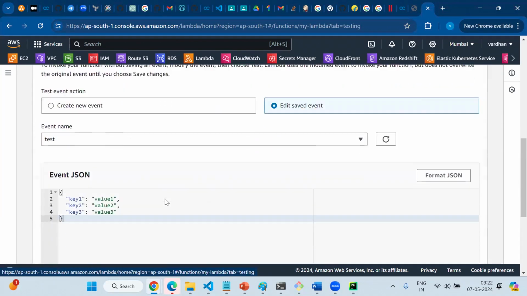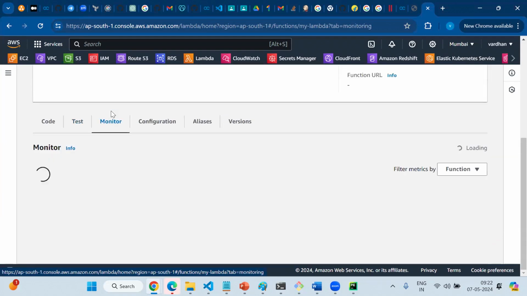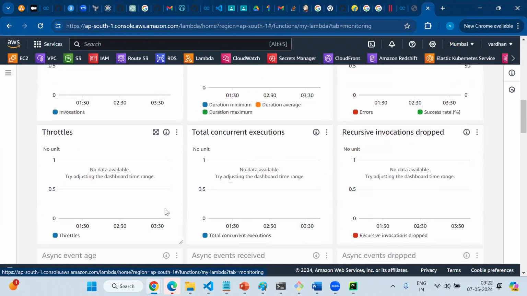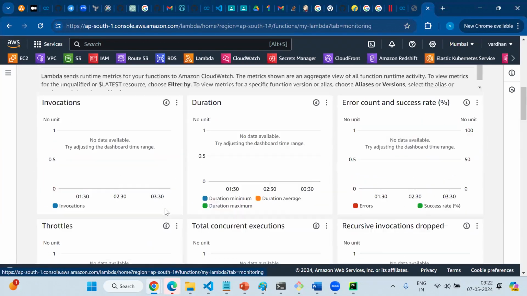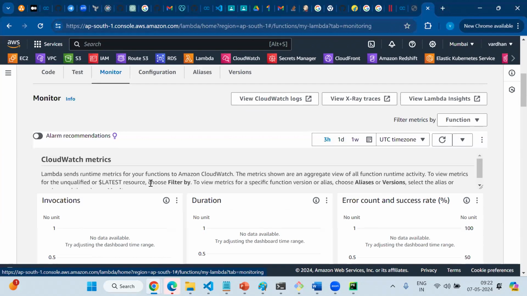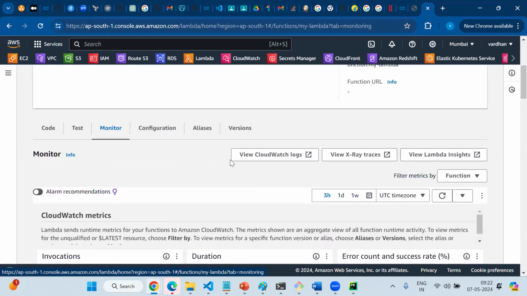Monitor is to monitor your CloudWatch metrics for Lambda here. We need to configure some policy for this, I will show you also.